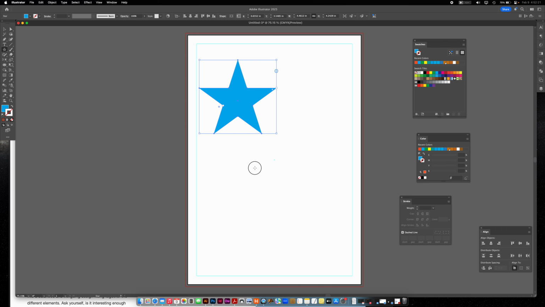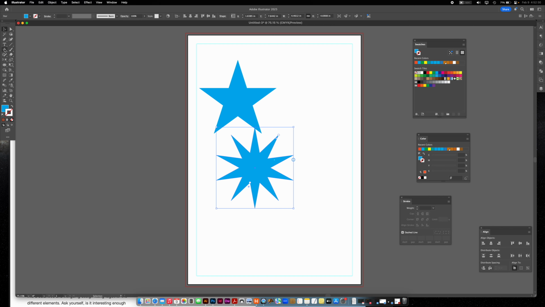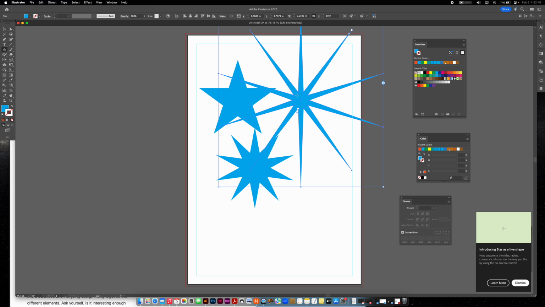If we want certain points to our star, so if we want to go to 10 points and we hit OK, you can see how we control this. In here with the star tool, you have two radiuses. So we have the outside radius, and then we have the inside. So if we select this and go 0.5, and then with this one 5, you can see the radius is here, and then the radius for the outside. So that's what those two values represent.